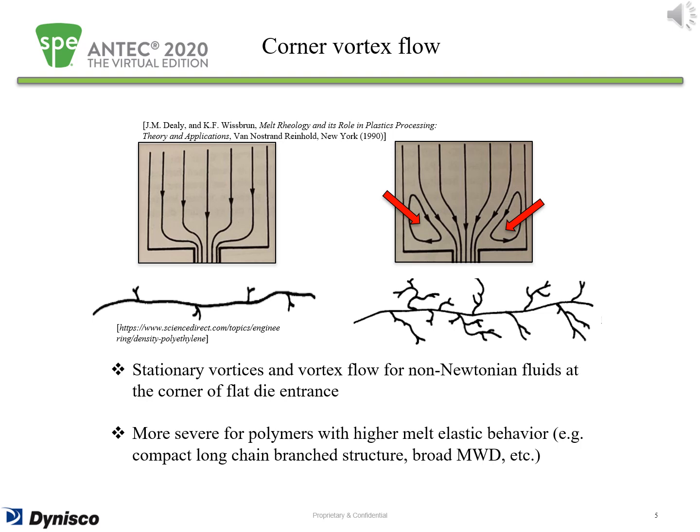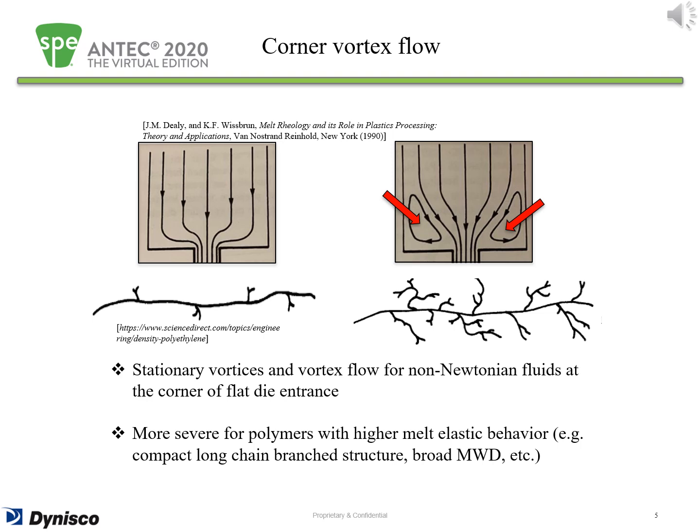melts such as high-density polyethylene or linear low-density polyethylene, all streamlines stretch in a regular way from the barrel into the capillary die. As you can see in the picture on the right, on the other hand, for non-Newtonian fluids, specifically for some certain polymers such as low-density polyethylene, there might be prominent stationary vortices and vortex flow at the sharp corner of the die entrance. These corner vortices produce unstable flow patterns, and in severe cases, it can cause the distortion of the extruded melt.